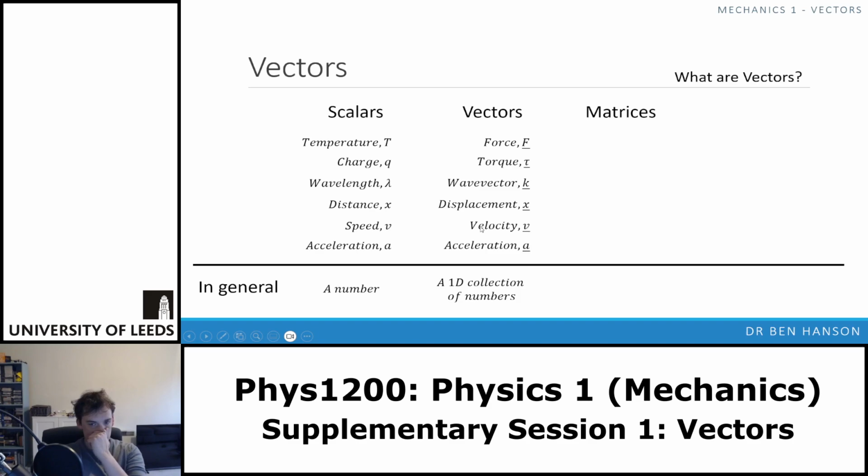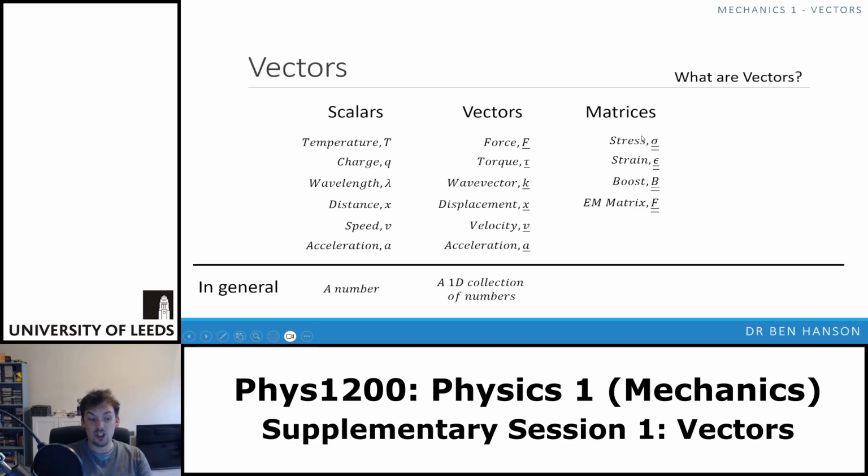Matrices. Some of you, if you've ever done further maths, might have come across matrices before, and you'll have learned really, really weird ways of multiplying them together and weird things about the determinant, and it's all very complicated. As part of your physics degree, you'll learn what matrices are actually used for, what calculations they can be used for, specifically in continuum mechanics and quantum mechanics. Matrices are really, really important. We're not going to cover them here, so I'll just go down the list really quickly.